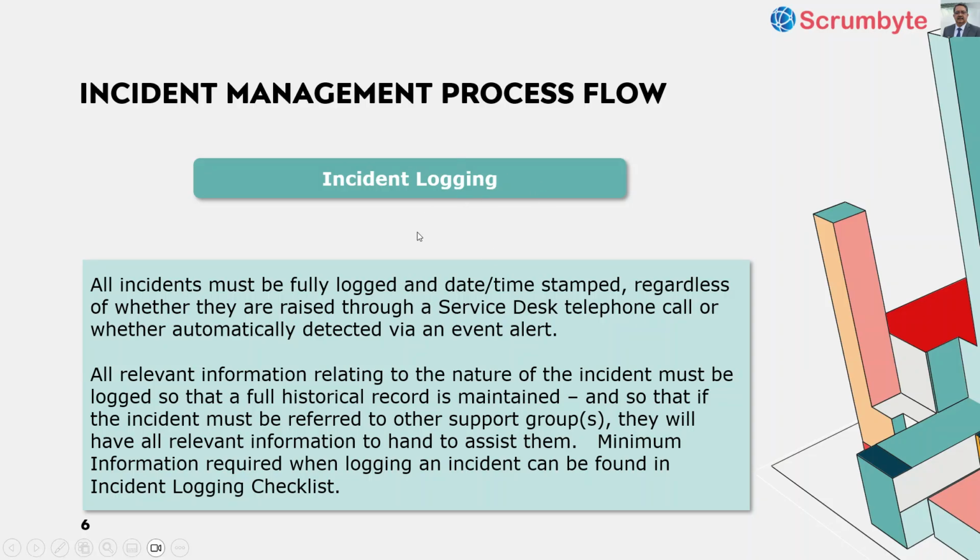Typically there will be something called an incident logging checklist. We can look at that at some other time, but there will be a set of things that you need to capture in that. Who is the person recording the specific call? Who is the person who has called? Which group are they calling from? Who is the customer? Or any such kind of information. There are specific things that you need to capture, and that is typically in what is called an incident logging checklist. It's nothing but a bunch of fields that you have to capture.